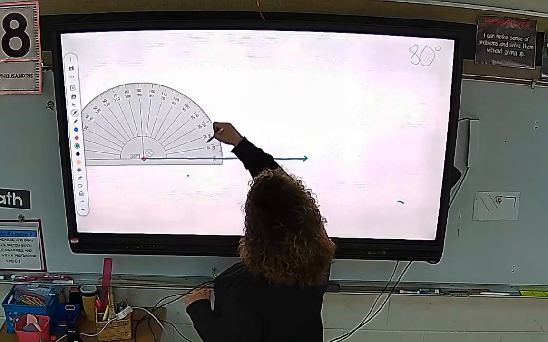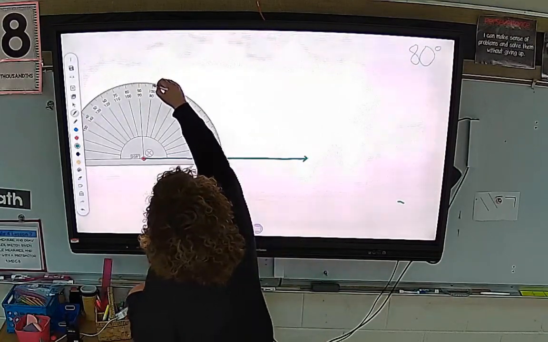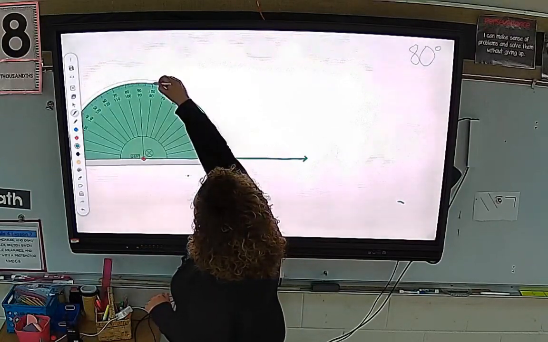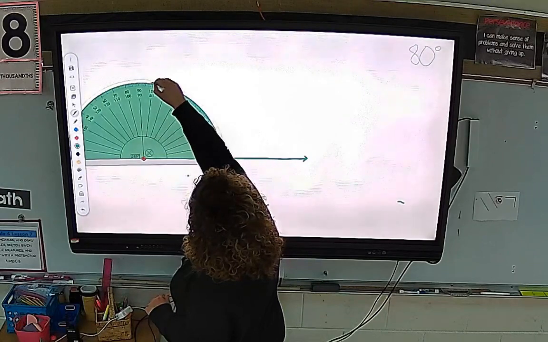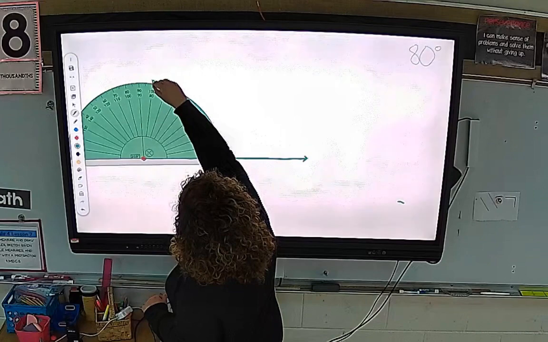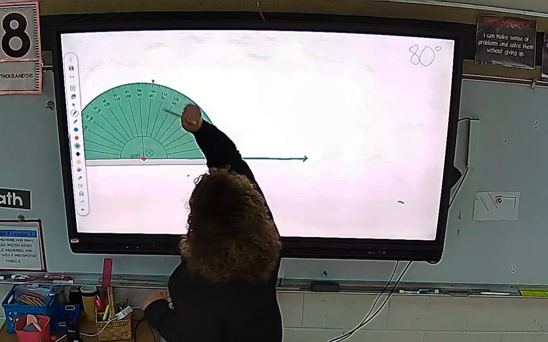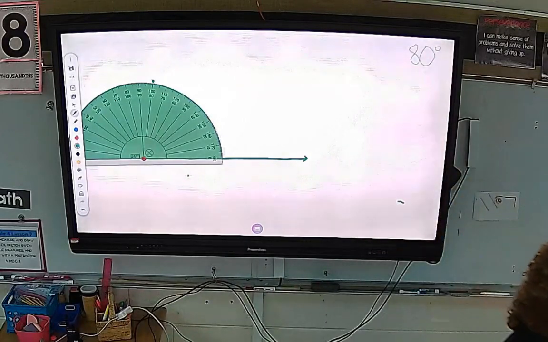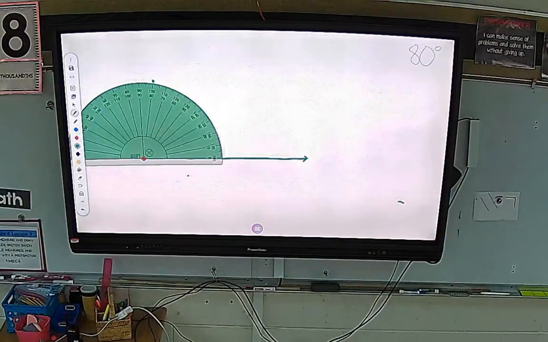So I'm using those bottom numbers here and I'm going up to the 80. Now there's 100 sitting on top of it, but that doesn't matter. There's where the 80 is. I'm having to go a little bit higher because the board acts weird. Okay. I'm going to put a dot right where 80 is. Go ahead and do that right now. Hold your protractor really still. When I'm done, 80 is not 90. This is going to have to look acute. So if you have used the wrong number, your angle will not look right.